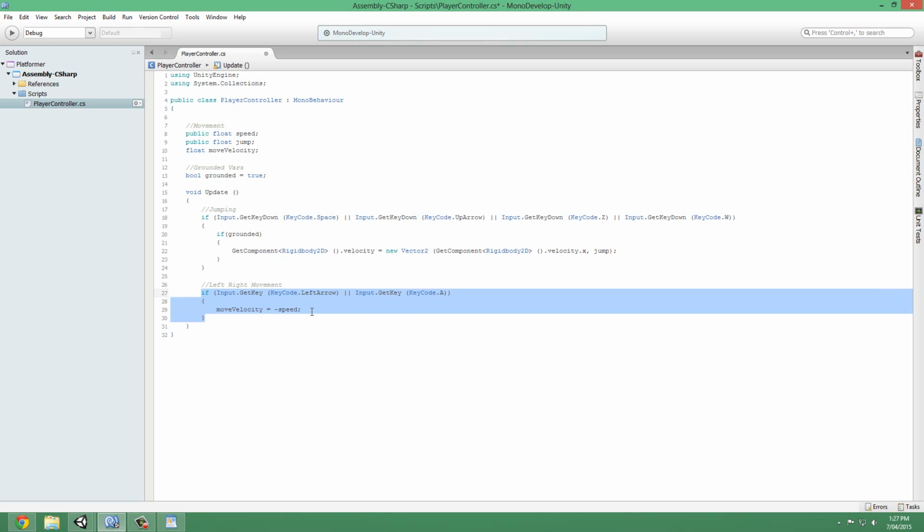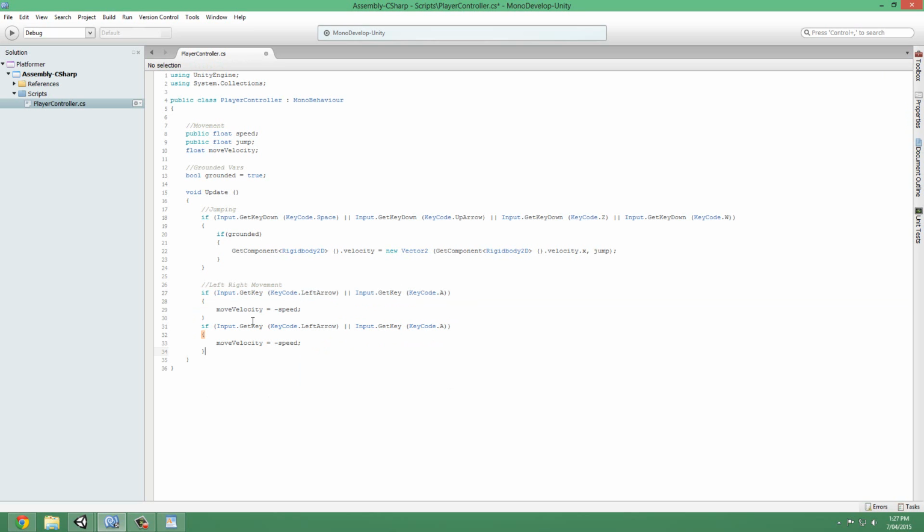So what I'm going to do is copy this whole chunk and paste it, and we'll rename all of these to be right arrow and key code dot d, and just make this positive speed. And so this will mean that if they're pressing left, then move velocity will be equal to negative whatever this speed variable is, and vice versa.